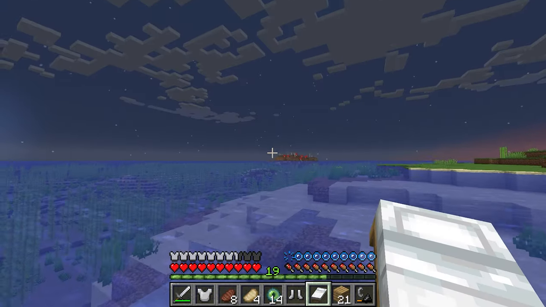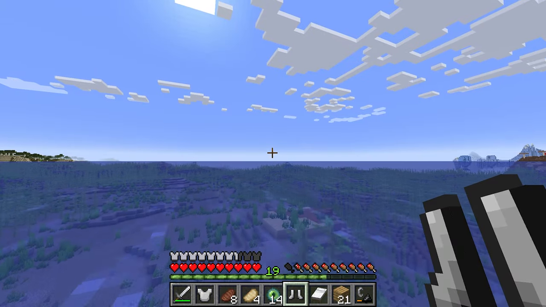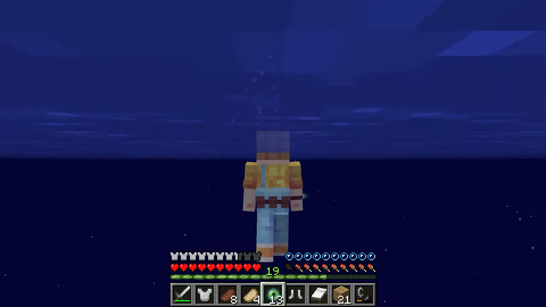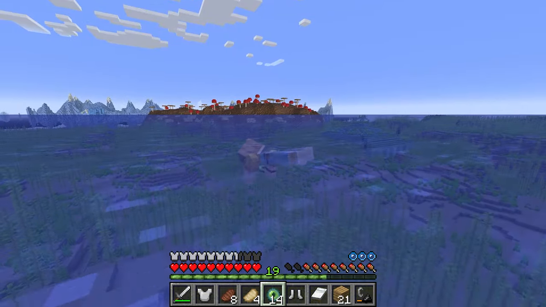Oh, is that a mushroom island? Oh nice. Come on. Oh, it's that way. We're doing pretty well, though. We've still got 14 eyes left. Okay, now seems like a good time. Oh, hello. Let's change direction. So it was towards the Mushroom Island, right? Oh, there's a Guardian Temple over there. Let's stay away from that.